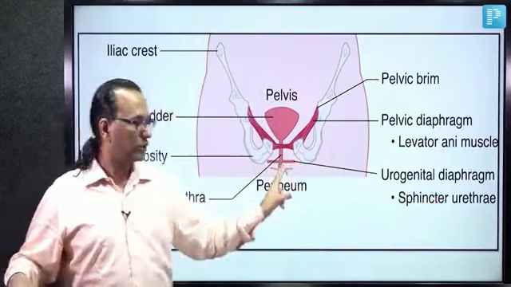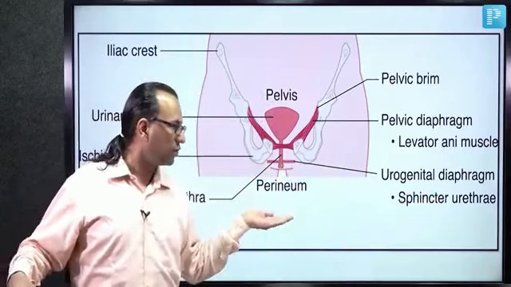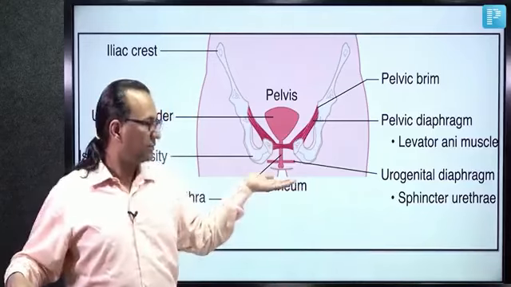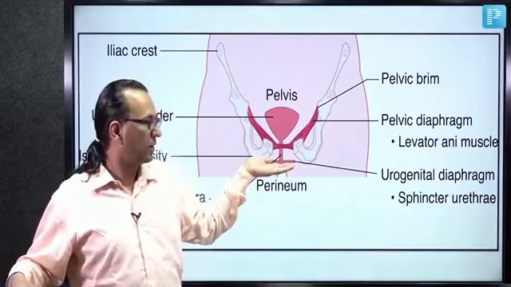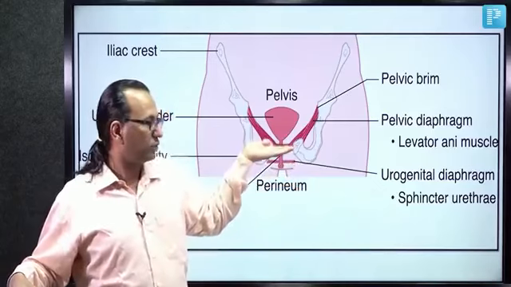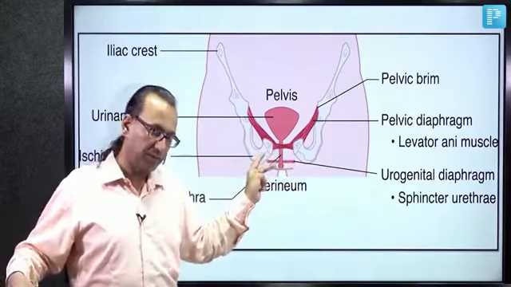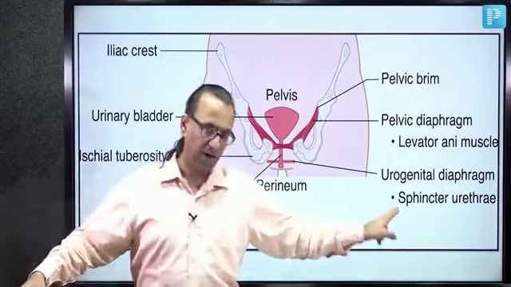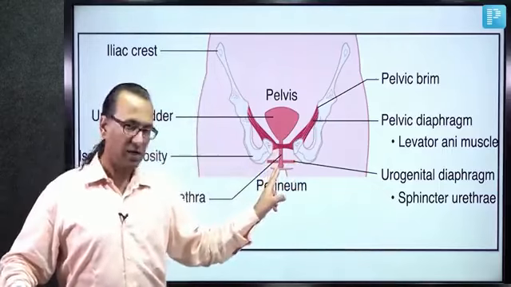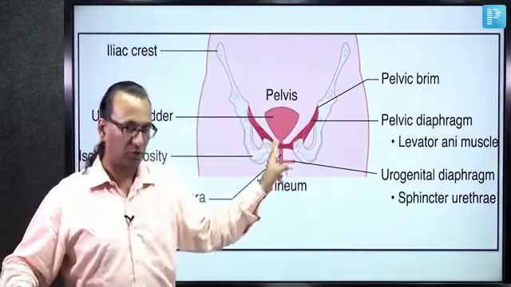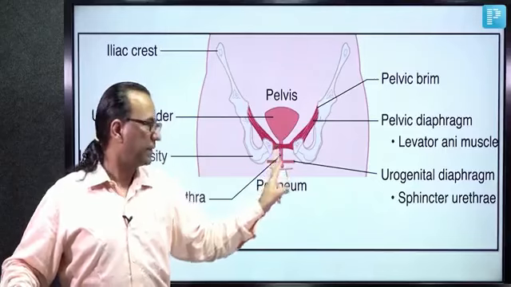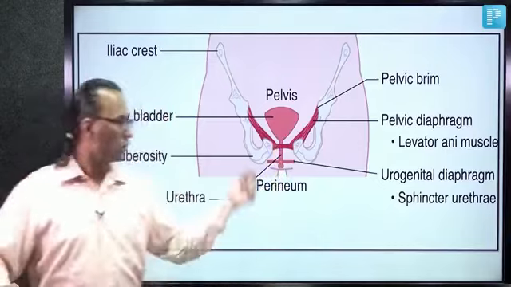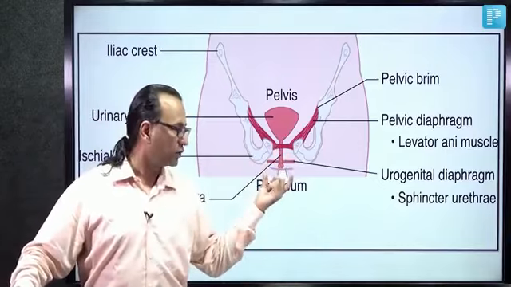In the perineum, there are actually two pouches. When you approach from below upwards, while you dissect, you remove the skin and fascia, you reach the superficial perineal pouch, and then you reach the deep perineal pouch. So there are two pouches in the perineum, and this is the deep perineal pouch where we have the urogenital diaphragm. The urethra, which we see here coming from the urinary bladder, passes through the pelvis and then the deep perineal pouch and also the superficial perineal pouch to open into the perineum. Let us go into more detail of the two perineal pouches now.